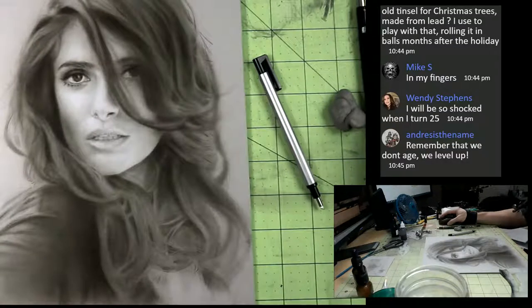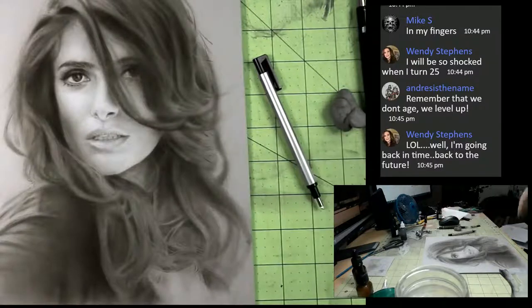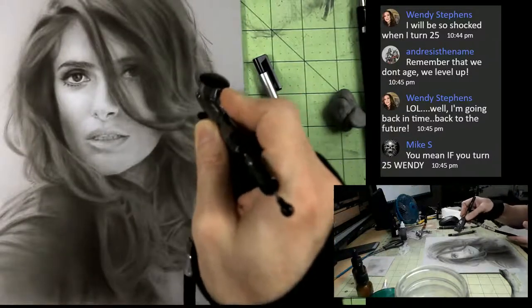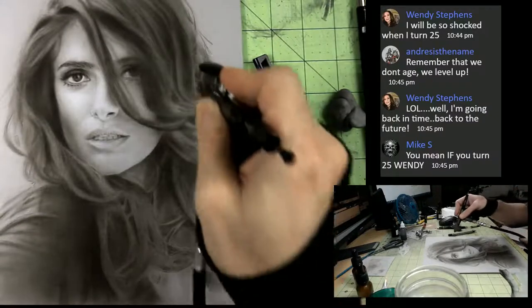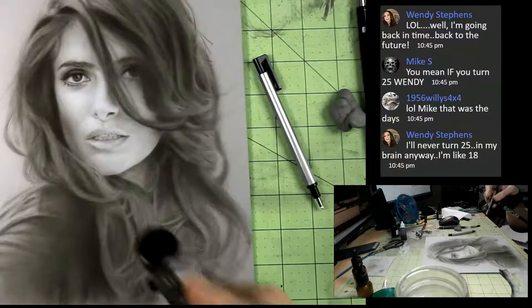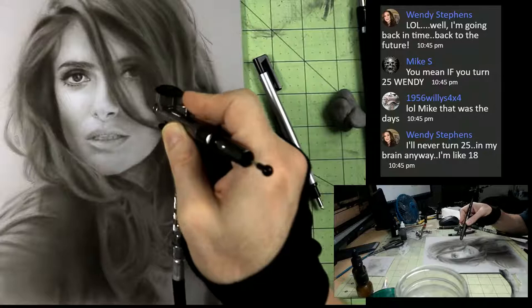Mike S. says, Willie, remember the old times for Christmas? Oh, the tinsel. Yeah, the tinsel was my favorite. Now that's illegal, I think, right? I remember the cats used to always be choking. That was bad stuff, and my mom would vacuum it up. It would get caught in the vacuum and just start smoking. Yeah, tinsel had a lot of problems, but it did look pretty on the tree. I hear that, Wendy. Me too. That's how I feel. I feel like I'm a young guy trapped in an older guy's body.